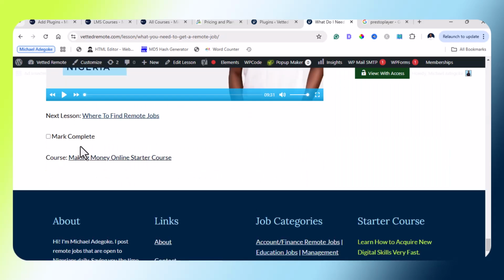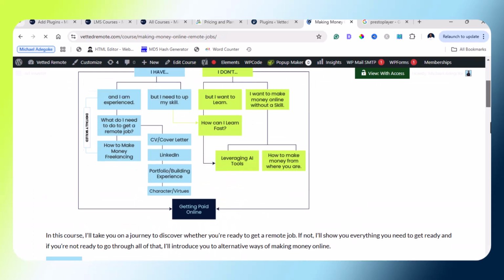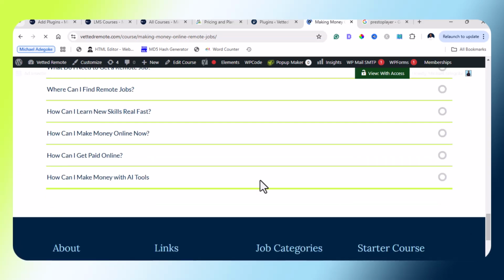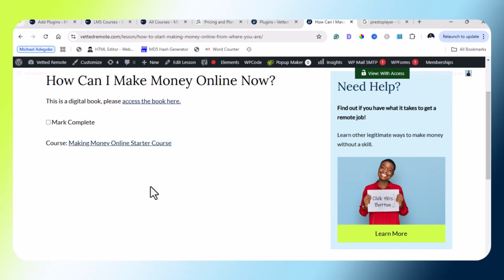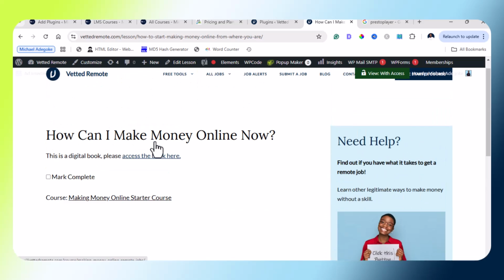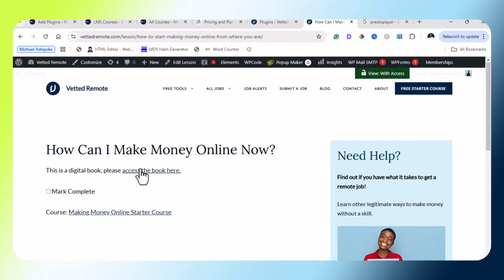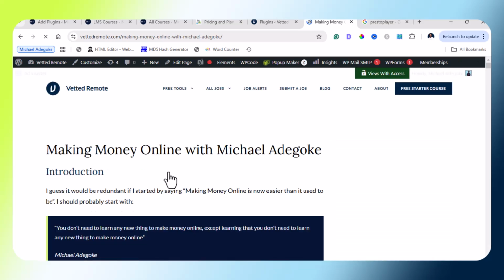Yeah, so I can go back to the main page. Of course, this website is live, so you can check it to see how this works. Okay, so for this now, it just takes you to a different book. Like, it's quite flexible. It's not restricted to videos. You can just do whatever you like with it.